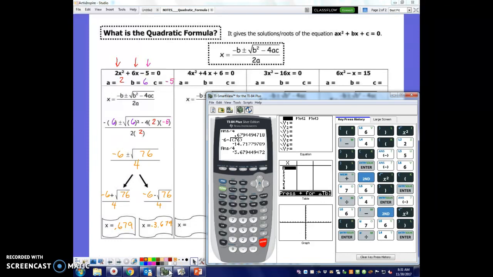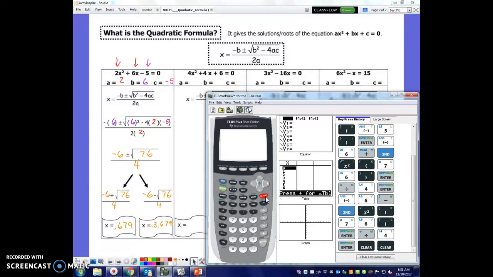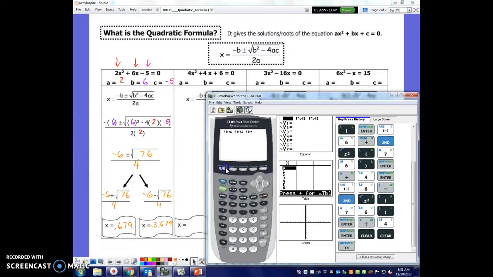So now that we've found that, I want you to check your work like this. You can also solve it like this. I just want to see your steps with the quadratic formula. But any quadratic equations, you can solve this way. You ready? Go to y equals. Now again, this has to be equal to 0 in order for this to work. But we're going to type in this whole equation into y equals.